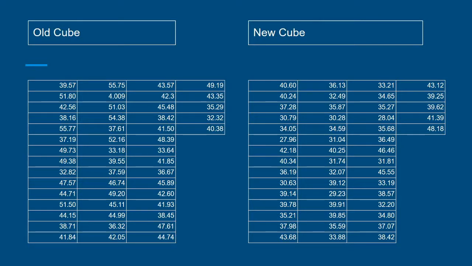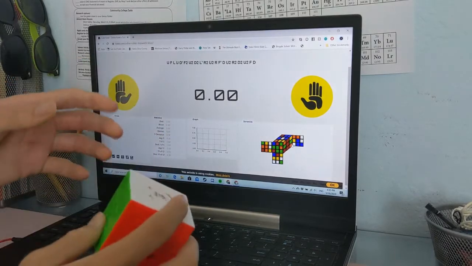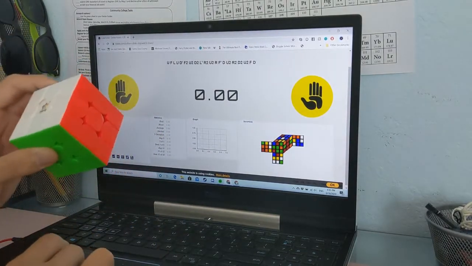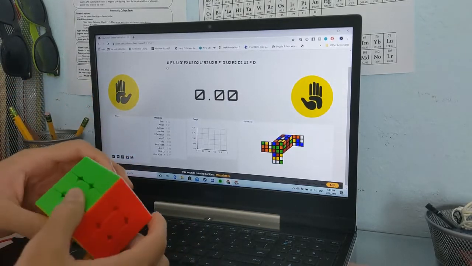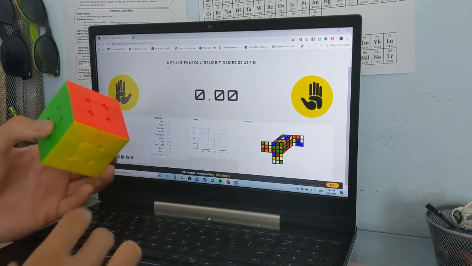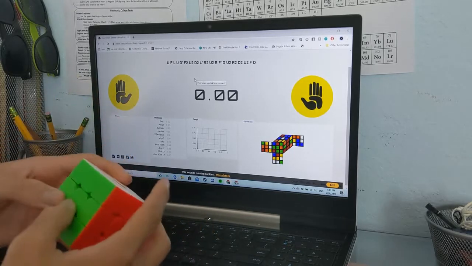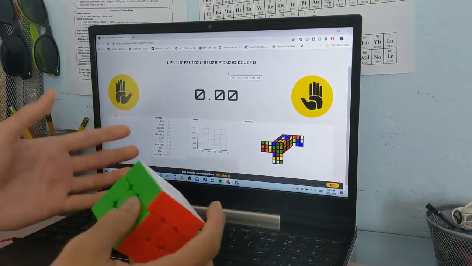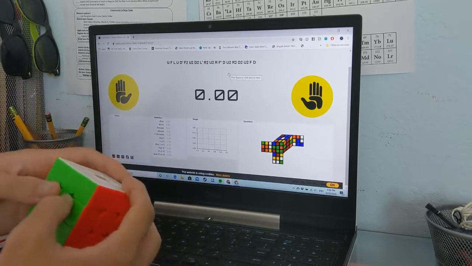So I'll now show you a video on how I solved the cube. Hello, so I'll show you guys how I scrambled up my cube. I use this website called rubix.com, which is very helpful because it automatically generates a scrambled cube for you. All you have to do is follow these letters on top, and they tell you how to scramble up your cube.